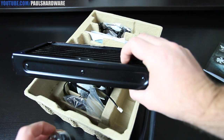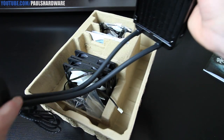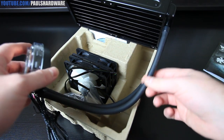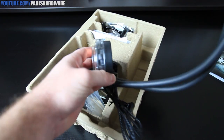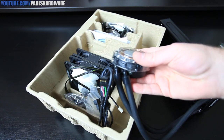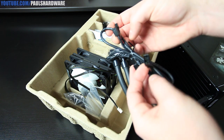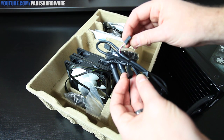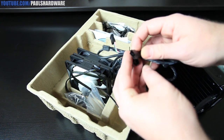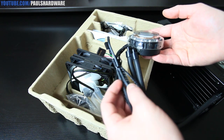Again, nice thicker radiator — this is a 38 millimeter radiator, as opposed to 25 millimeters which is more the standard. More surface area means more cooling, better overclocks, and more stability. Nice long tubing here; I like the flexible rubber tubing — it's a bit more attractive than the corrugated look on some others. Nice solid water block. You have a USB lead coming off here to connect to your motherboard to control it via software, a three-pin connector for CPU power to the pump, and two PWM four-pin connectors to plug in the two fans.